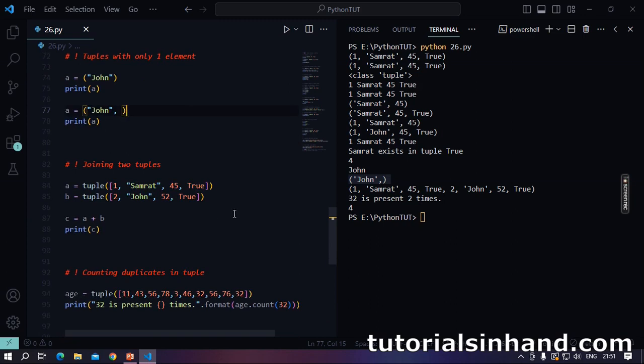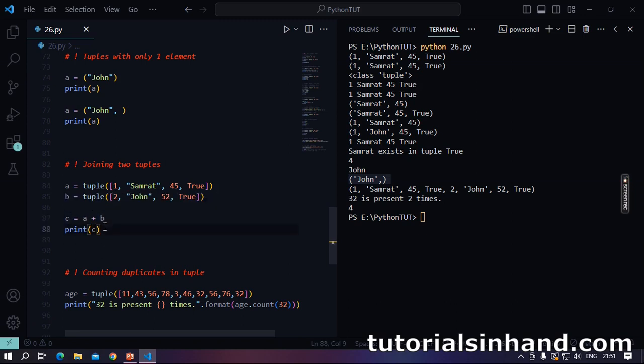In the next example, we are going to learn how we can combine or join two tuples. So here I have tuple A and I have tuple B. Both contain different data. I want to join the tuples and store it in a resultant tuple C. So here we can simply do it using addition, or you can say concatenation.